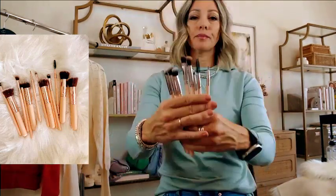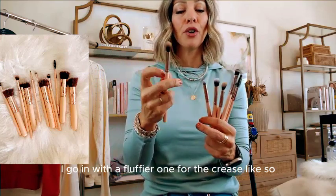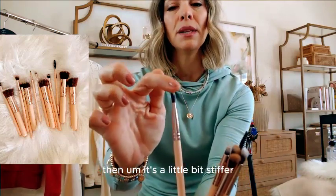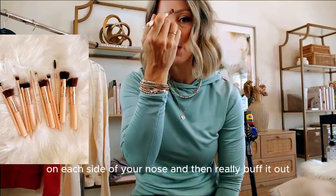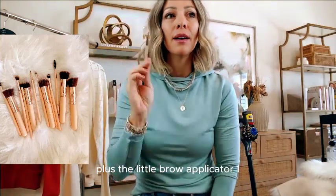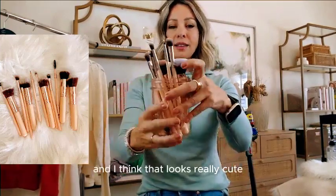Here are the smaller brushes — look at how nice they are. I like the fluffier brushes for eyeshadow: a fluffier one for the crease and a little tighter one for the corner. This thin, slightly stiffer brush is really nice if you like to contour your nose — put a little contour on each side and buff it out. You also get a little spoolie plus a brow applicator. I've tested these and think they're amazing. They also come with a little case, but I decant them into a little mason jar, which looks really cute on your makeup counter.